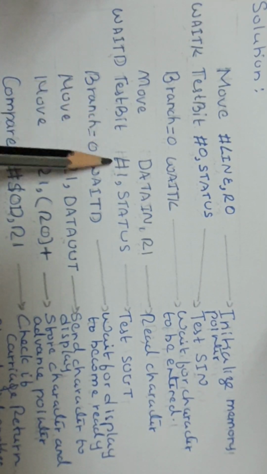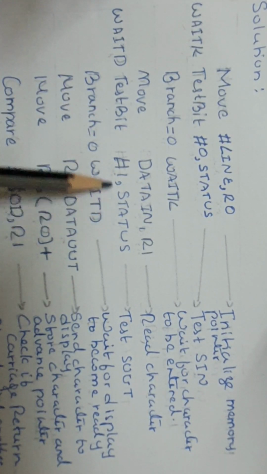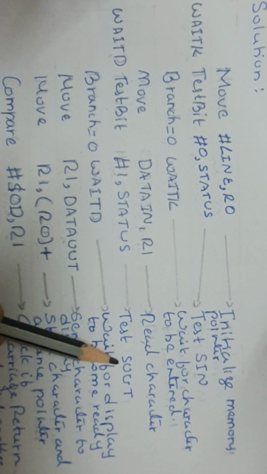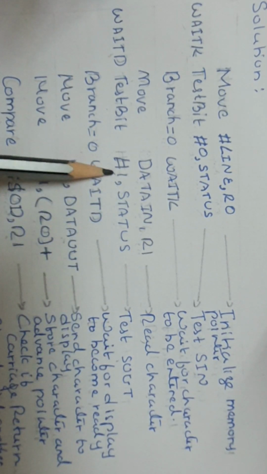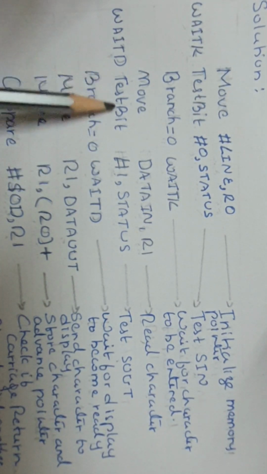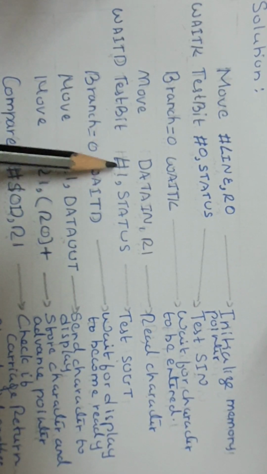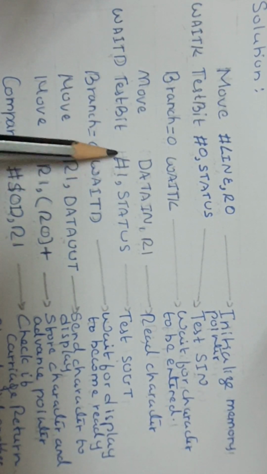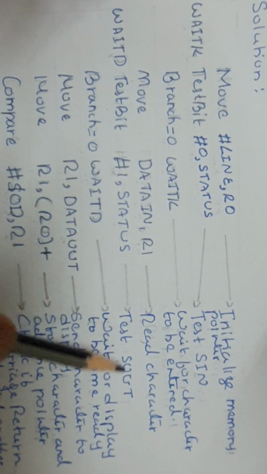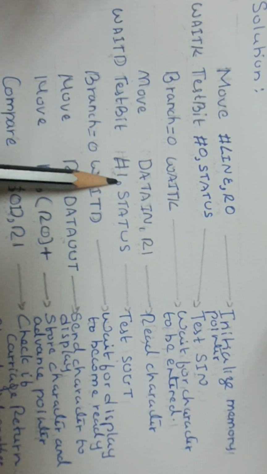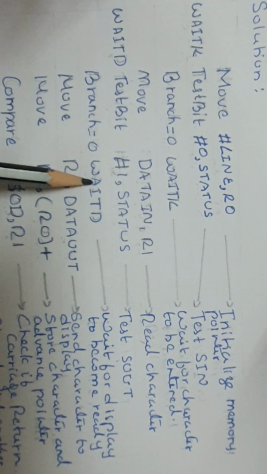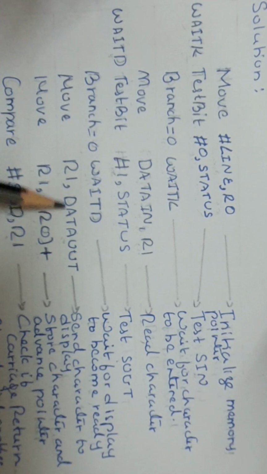The next instruction is test bit #1, status. Bit 1 in the status register corresponds to SOUT, that is the status information of the display device. If it is 0, that indicates the display device is not ready. Shift the control back to the previous instruction. Again test bit 1. This checking goes on. So the processor will be in a loop, that is it is polling bit 1 of the status register, the SOUT bit. When it becomes 1, that indicates the display device is ready. Branch 0 becomes false, then the control will not be shifted back, it goes to the next instruction.